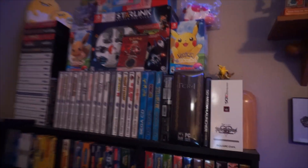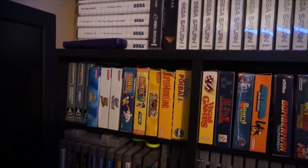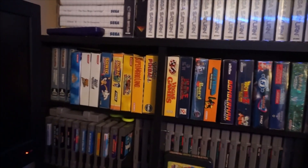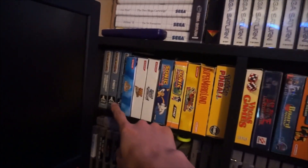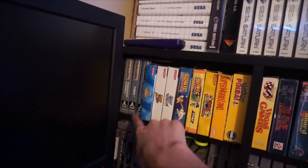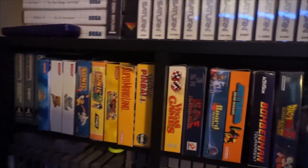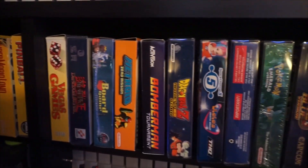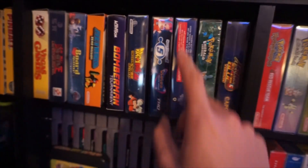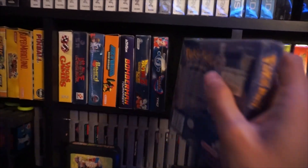Underneath the stuff on top of the shelf is all the games, which is a lot, just from collecting for basically my whole life. There are some Atari Lynx boxes with the games in them — complete in box games for Lynx. And then my Game Boy Color and Game Boy Advance games, which are not too many but there are really good ones. I think this might be Blue actually — like my favorite in-box game. I'm so happy to have that. A lot of these are from my childhood and then some aren't, just through collecting.